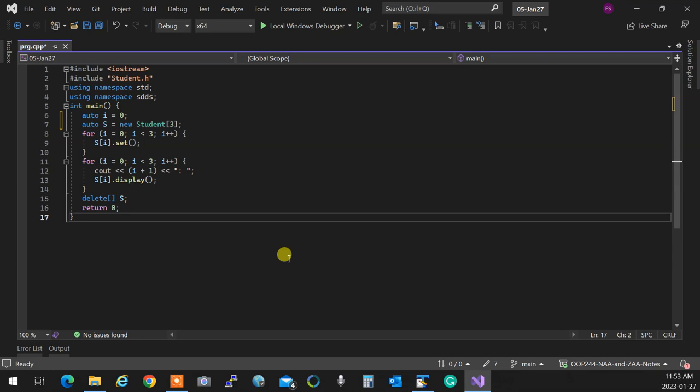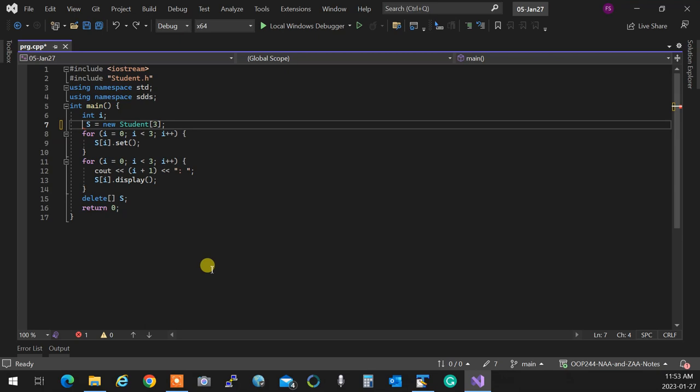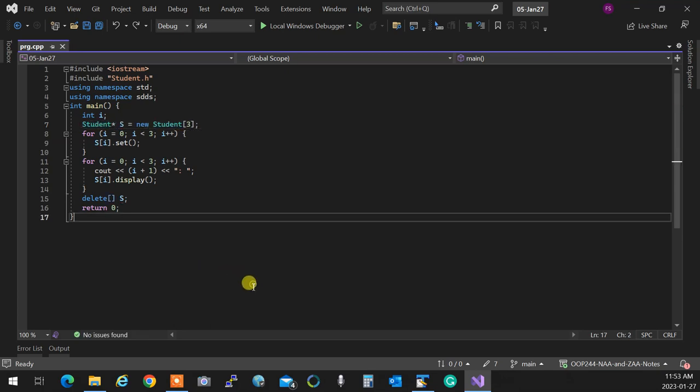But in OOP345, when you go into more advanced C++, you will see that there comes a time that you are not sure what it is. How can I explain this now? We know inheritance, right? We don't know how to implement it, but we know what it is. Now, in the hierarchy of inheritance, sometimes it becomes so confusing that you really don't know whether it is the type of its parent or the type of its child, which place in the hierarchy of inheritance this thing is. But I want to have something to put this one in. I don't know what its type is. It's not clear to me. You'll see it in 345, especially when we go through templates and stuff.